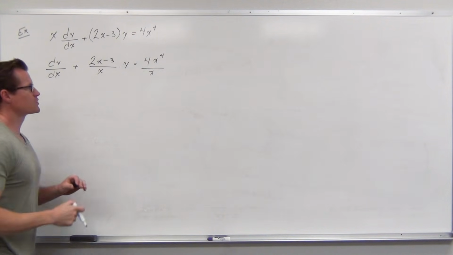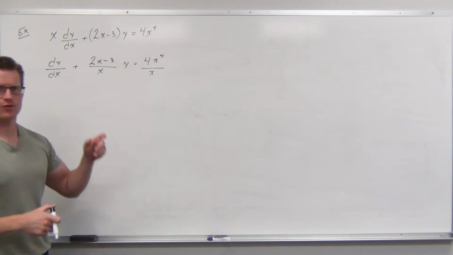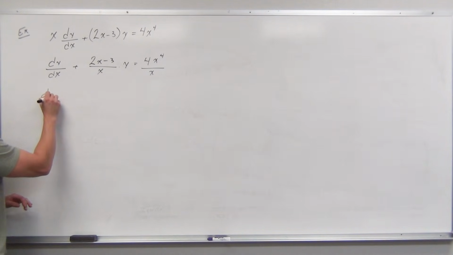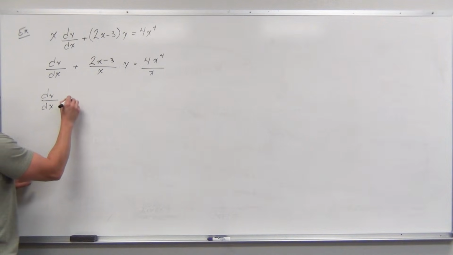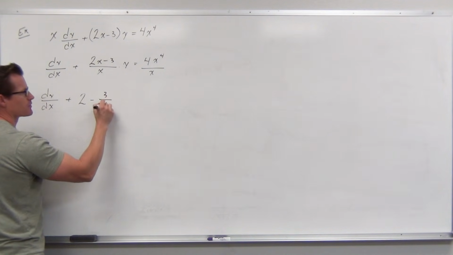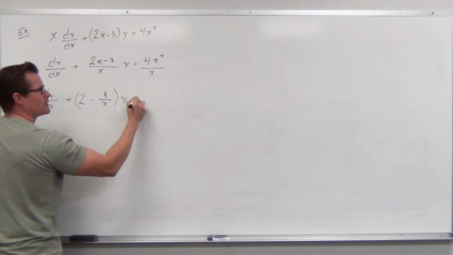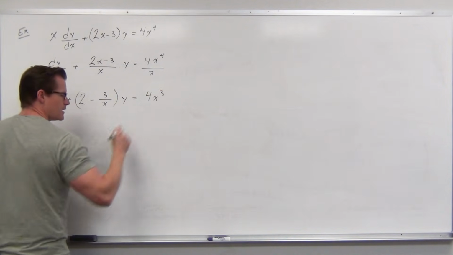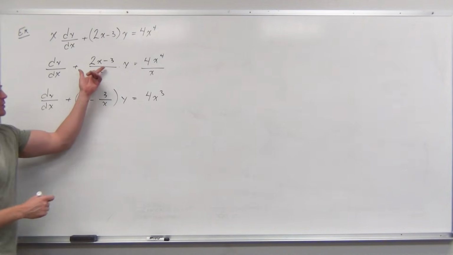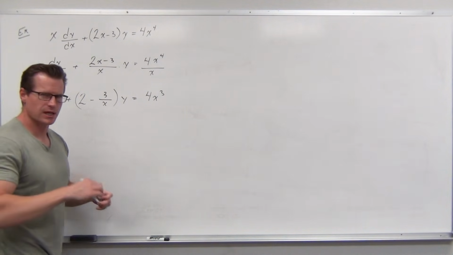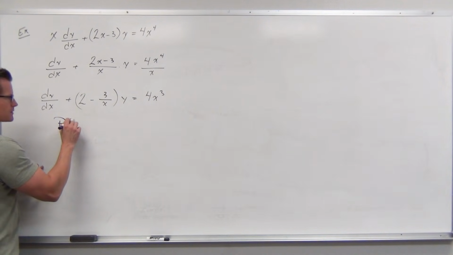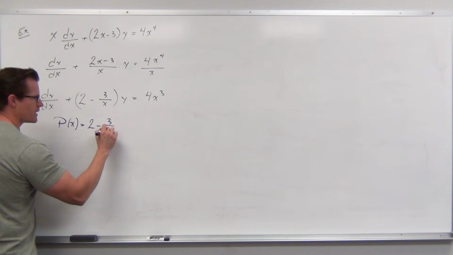We're also going to want to make sure that we group our x's in front of our y because that's going to be our p. And we're going to simplify. Well, 2x over x gives us 2 minus 3 over x. Let's treat that as our p, equals 4x cubed. Then when we find our p and do the integral of that, it's a little bit more manageable than something ridiculous like this. That would be kind of difficult to do. We'd be doing this anyway. So p of x is 2 minus 3 over x.